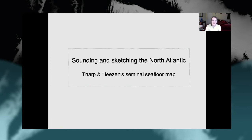And at this point, the North Atlantic seafloor had already been mapped, first with data collected by the HMS Challenger expedition in the 1870s using fathoming lines, which were these long cords marked with flags indicating depth that were thrown into the ocean. Sonar technology, developed during the First World War, was later used to determine the depth of the seabed and create early contour maps. And it's not that these maps were really inaccurate, they just weren't all that precise, and the data points were very sparse. And Vicky, I think, is going to be explaining a little more about seabed mapping methods.